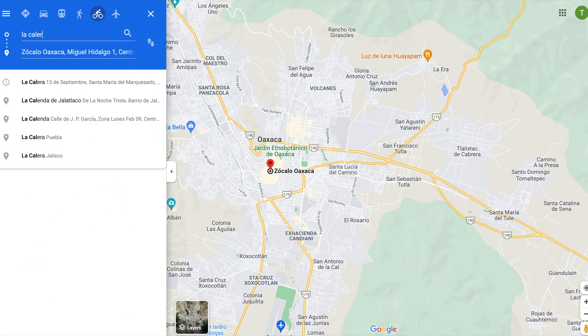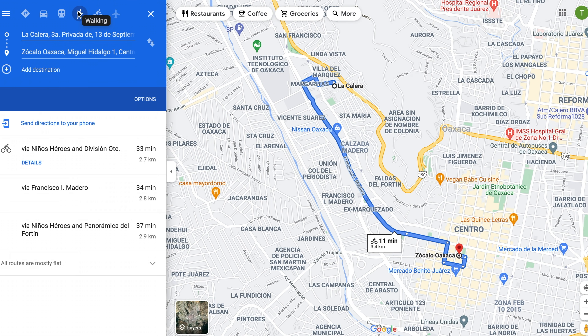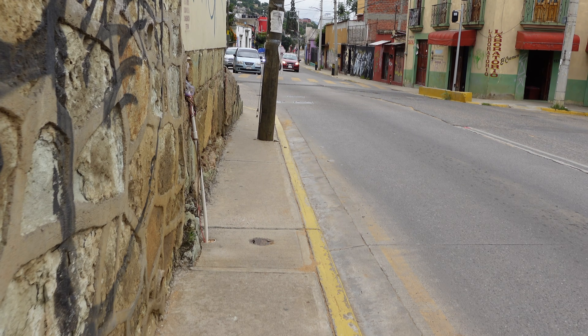I just fully stepped in dog poop. Our Airbnb is about a half an hour walk from Centro or a $3–$4 taxi ride. Today we're choosing to walk. The first bit of the walk is along a pretty busy road where buses fly and the sidewalks are pretty narrow, so it gets the heart rate up in the morning — it's a good start to the day. Now I have to find a puddle to rinse my shoe off in, which shouldn't be hard because it's supposed to rain all day today, which will also add to the adventure.